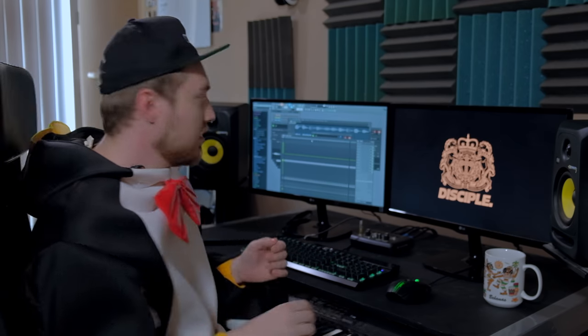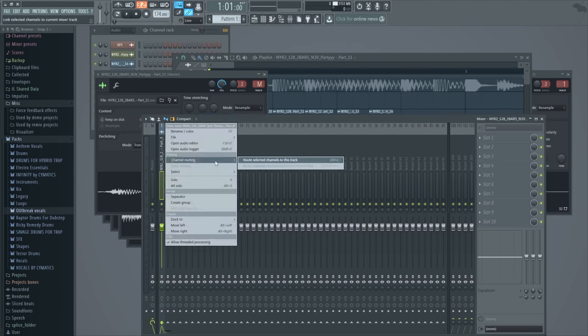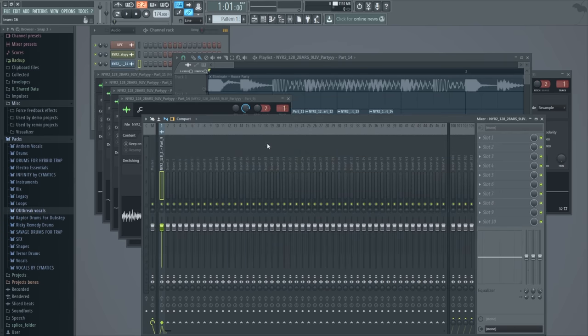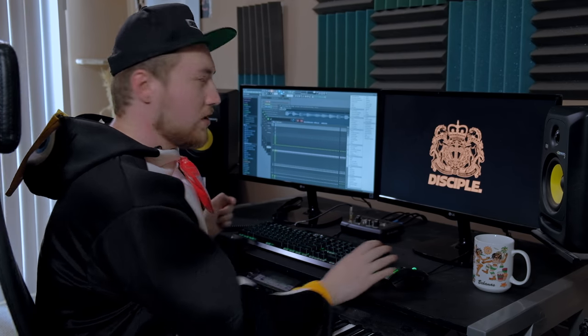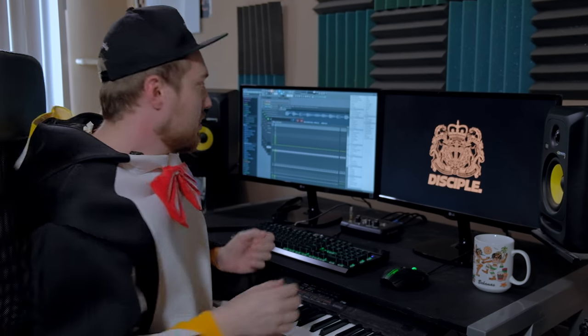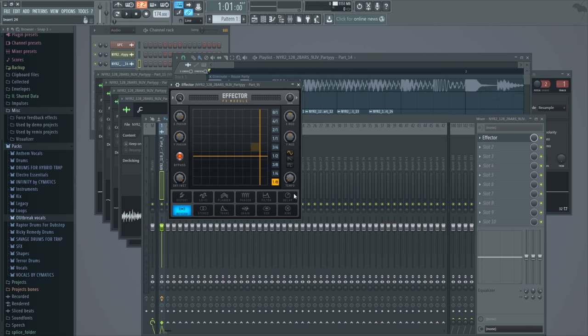What we're going to do here is put all the samples under the mixer to get this sort of delay effect. So once the samples are in the mixer, to get that cool sort of delay robotic effect, we just use Effector, which is just a simple tonal delay plugin. A lot of DAWs have them. The one in FL Studio is called Effector. You can just hit it right here. It's under the delay reverb. And go over to the delay section.